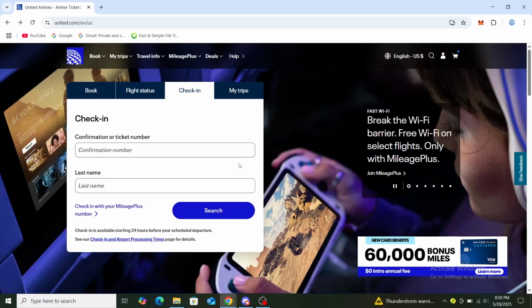After you've clicked on search, you will be given the option to check in. Now make sure that it is within 12 hours of the flight. So whenever you are at the airport and you're sure that you're going to make the flight, just go ahead and open this check-in, since it's going to be much easier to board that flight once you're checked in first.